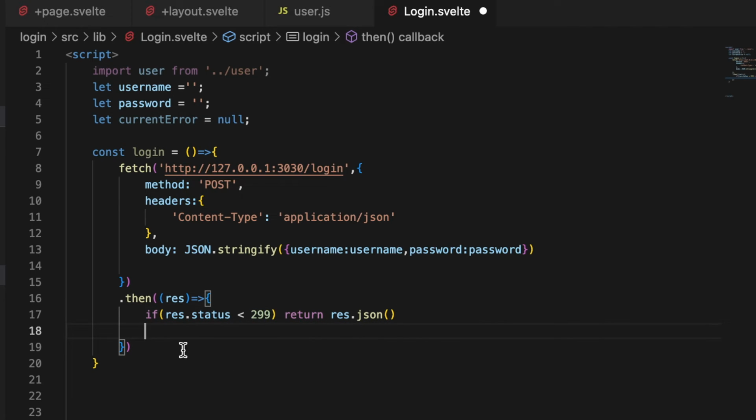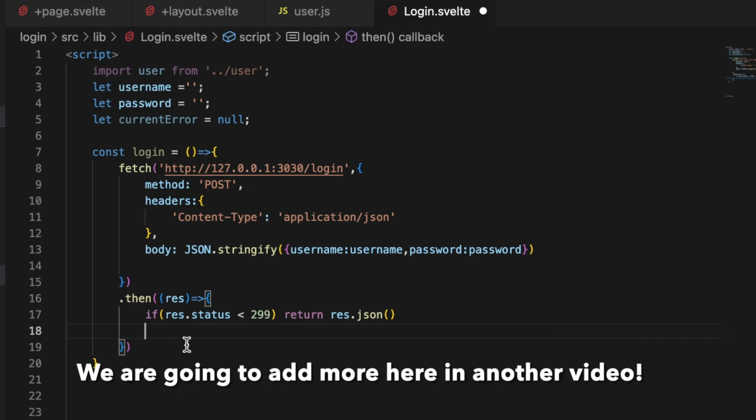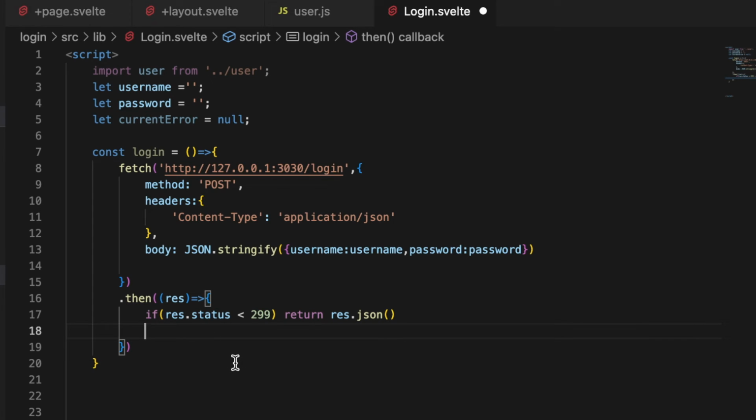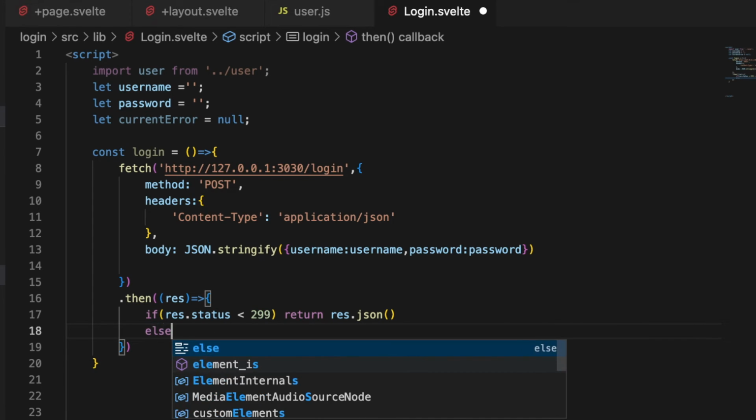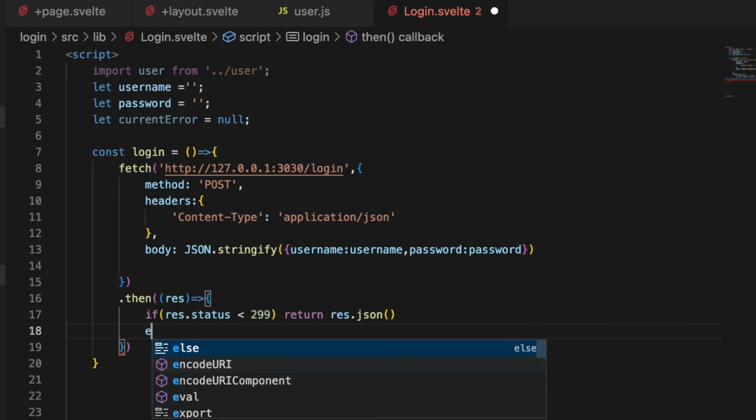Now, one of the other things here is that 299 is basically anything under 300 is a normal status, OK. That's why we want to check this. If it's not an OK status, then you want to do some sort of error. So let's do another if.